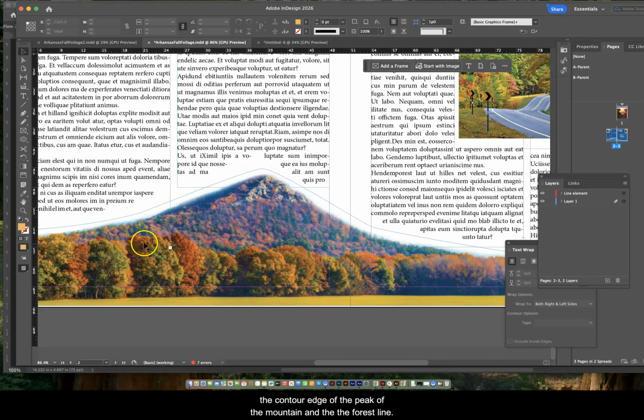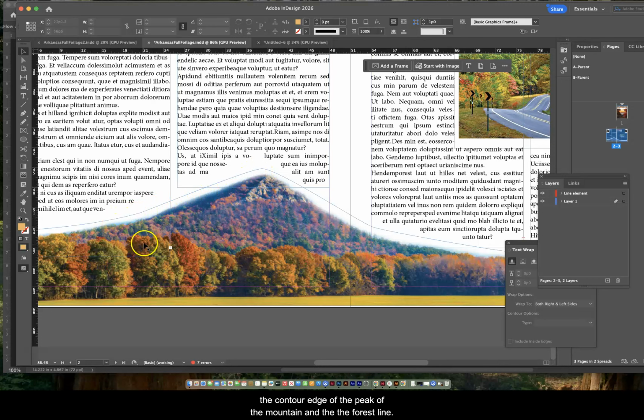But for this image, if I were to edit the object frame for this image, it would have ended up with a very stark edge cutoff for the sky. And it would have looked like we just cut it out with scissors and glued it in there.